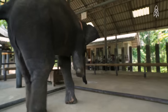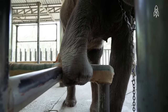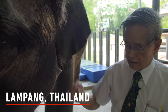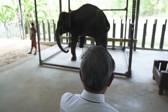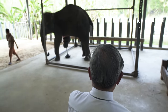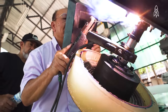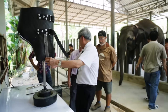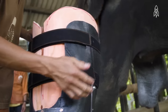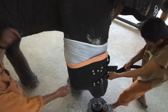Mucha lost her leg when she was two years old from a landmine. Dr. Ter Chai Chiriket is working with the world's first elephant hospital, located in Thailand. Since it opened, more than 4,000 injured and sick elephants have been treated. Using his knowledge as an orthopedic surgeon, Dr. Ter Chai designed Mucha's artificial limb when she was just a baby, accounting for the elephant's weight and size. As she has grown, pressure on the prosthetic has increased, causing it to break, so a new one is created every few years.